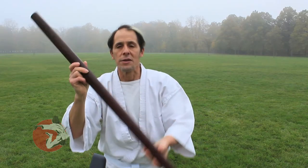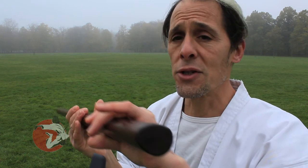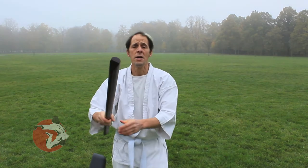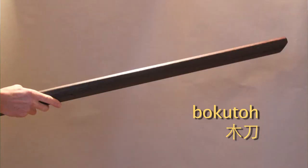Okay, what if you want to do this movement with a bokuto? This is the bokuto. This is a specific type of wooden sword designed by Hiroyuki Aoki, the founder of Shintaido. It's very loosely based on the design of the traditional Japanese sword, but as you can see, it's not a katana, it's not a boken, it's something quite different.